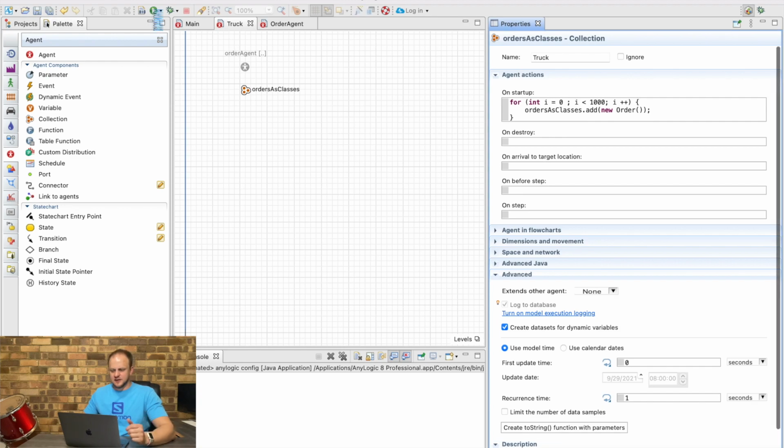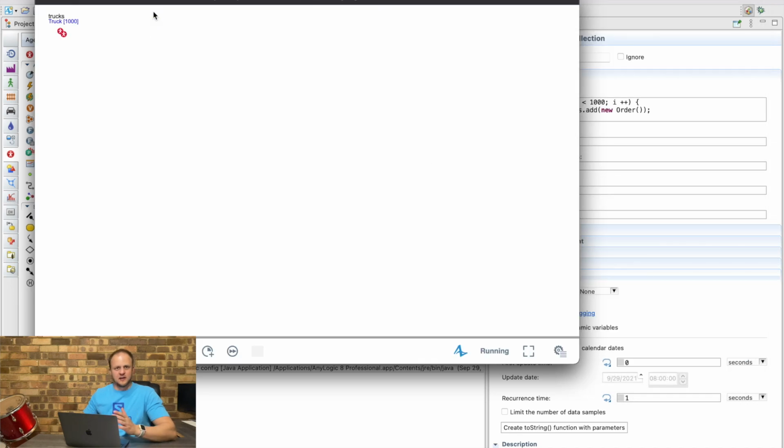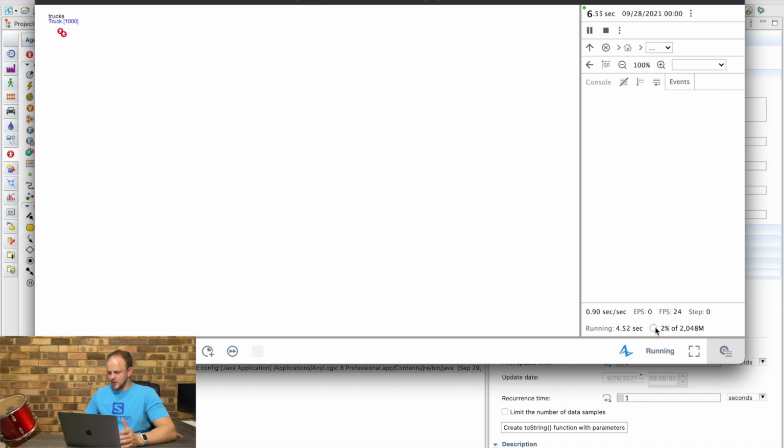Okay, let's hit the play button and see what happens. Immediately, the model starts up a lot quicker than the previous one did. If we look at the memory usage, 2% of 2 gigs. Now, one might argue that most useful models actually require a lot of data. If you think about any supply chain model, there's a lot of information that's being carried around, mining, manufacturing, etc. And getting by with only agents will limit your ability to create extendable, flexible, and scalable models.